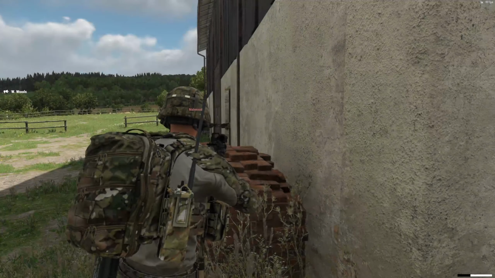No, throw a frag in there. Throw a frag in there. I got it. I got it. Move back. Frag out. Get ready to breach. Copy. Go. Going in. One down. Clearing your desk room. Clear. Took two fucking frags in here to kill him.